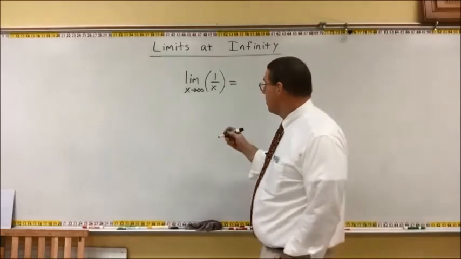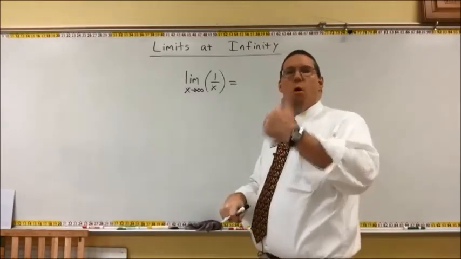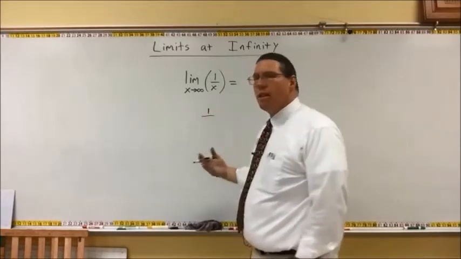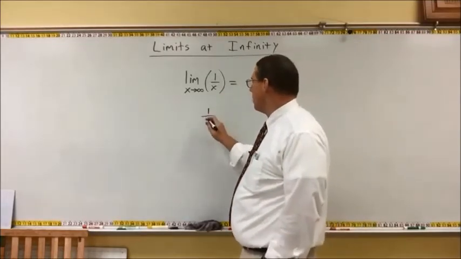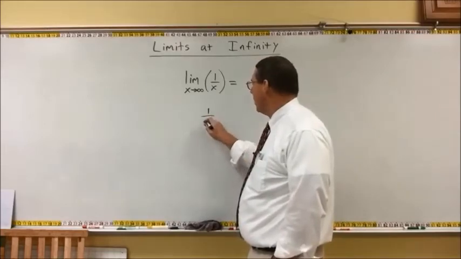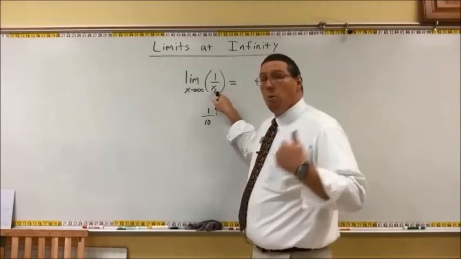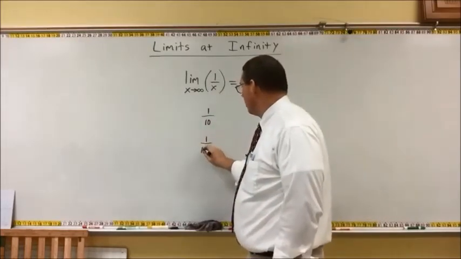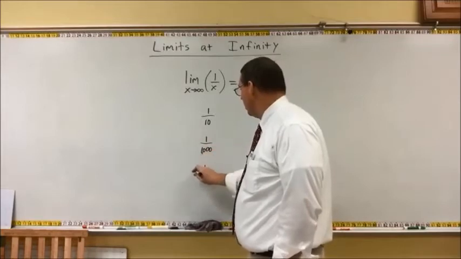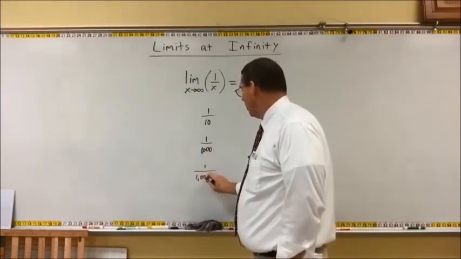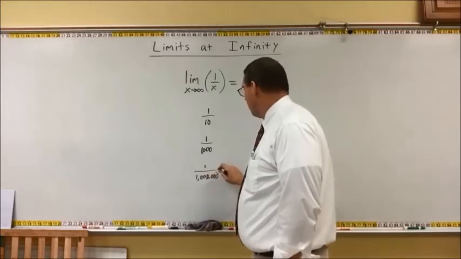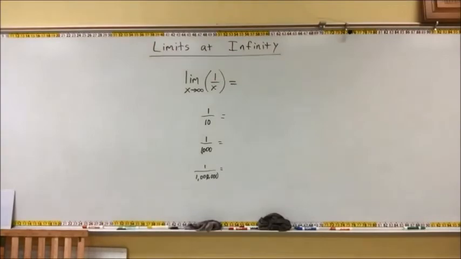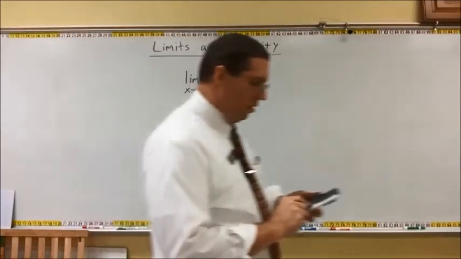So we can get an idea of what the answer would be if we plug in really big numbers, okay? So remember, limits are as you are approaching, right? So why don't we put in numbers like, let's start with 10, okay? I know that's not, I said it wasn't a big number, but let's say it's 10. So we'll plug a 10 in. Then we'll plug in, let's say, 1,000, okay? 1 over 1,000. Then let's plug in 1,000,000. Then let's do 1 over 1,000,000. And let's plug these numbers into a calculator and find out what their values are.